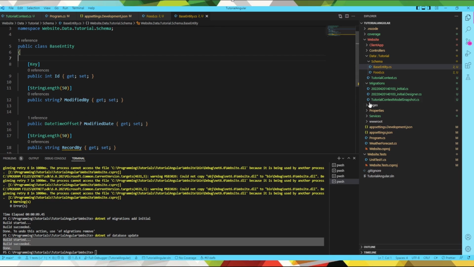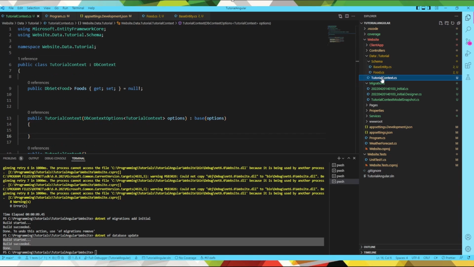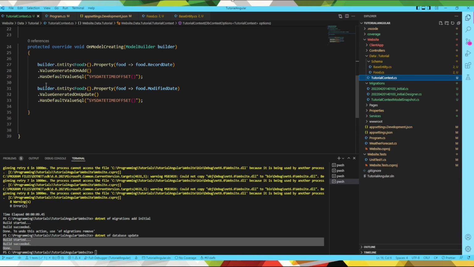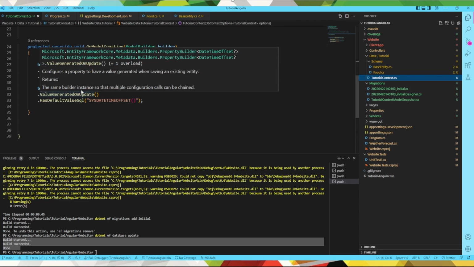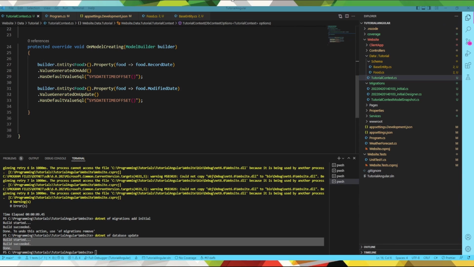I don't see anything here, so we'll go to the context, which is where we had identified all that, and generate on update modified date. So I don't know why we got a second one there, to be honest. I'll look into that. In a normal scenario, we shouldn't be seeing that here, and we should be allowed to have that as a null value still, so I'm just going to set it back for my own sanity here.